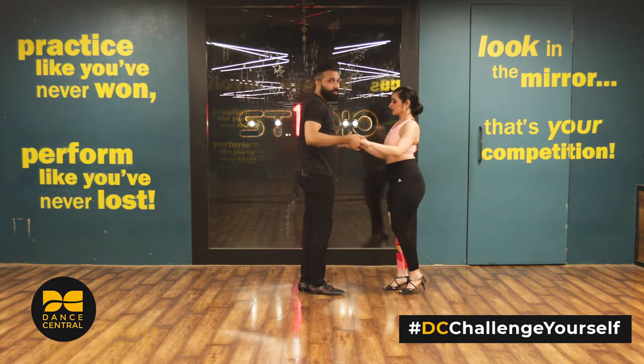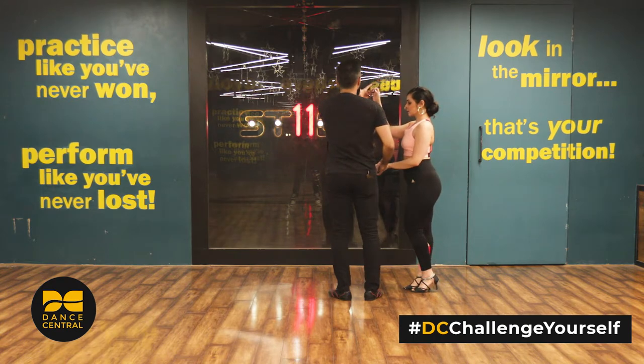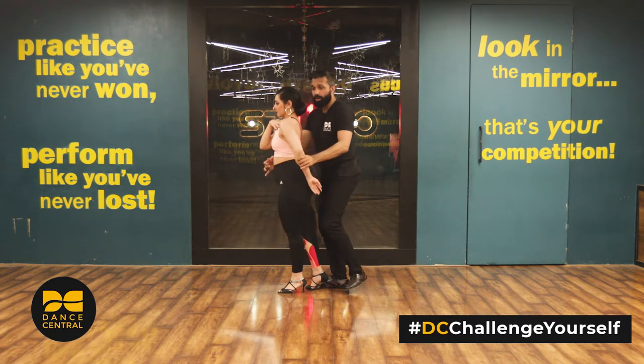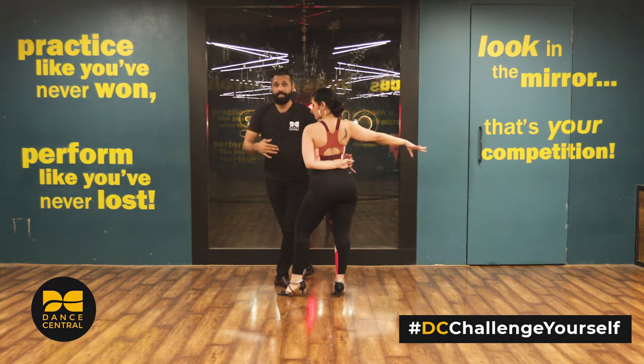Understand this. So I start off with an inside turn. I go 1, 2, 3. As you can see, I've raised my left hand up. I give her the inside turn. I go 5, 6, 7. I'm going to swap this hand and I'm making her do a 1, 2, 3. Can you see that bit as I swap the hand?